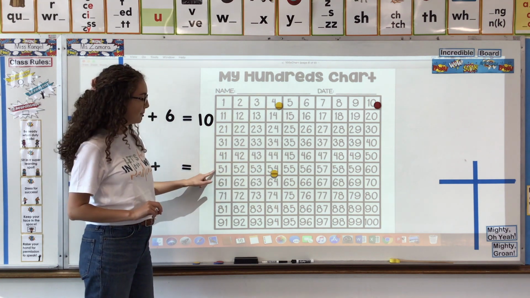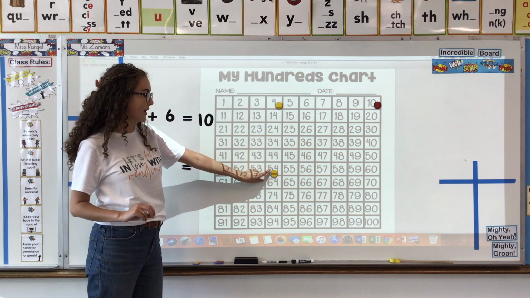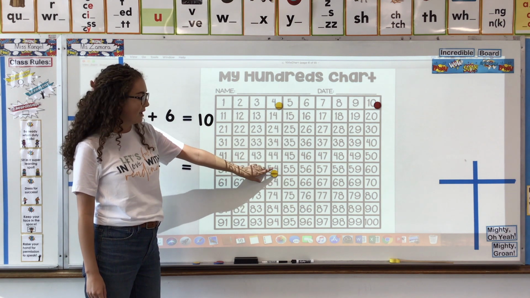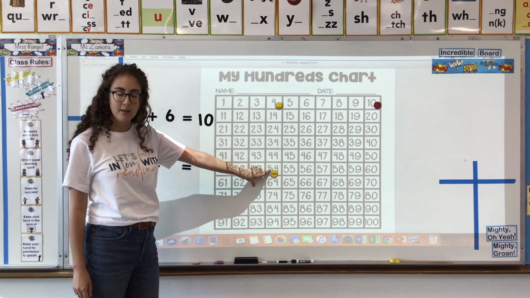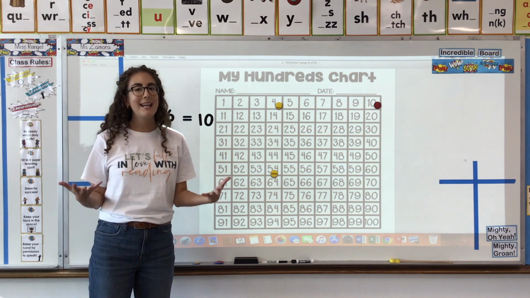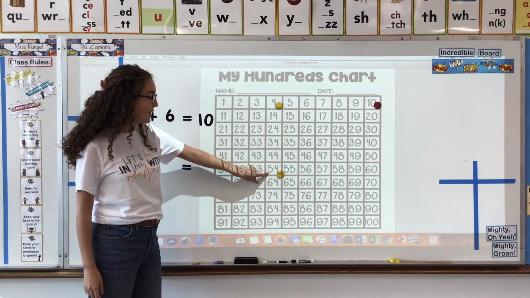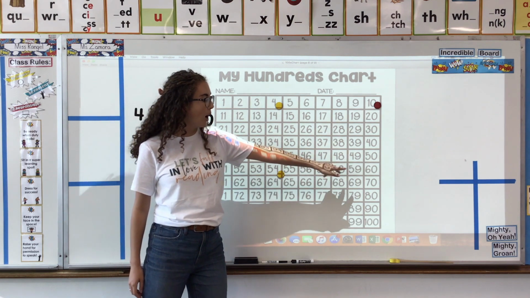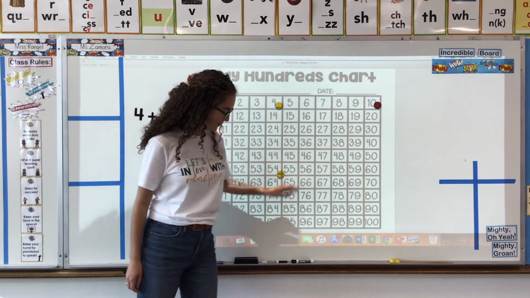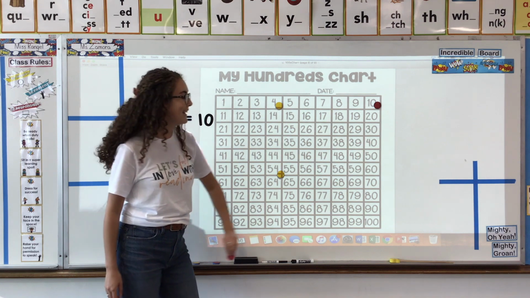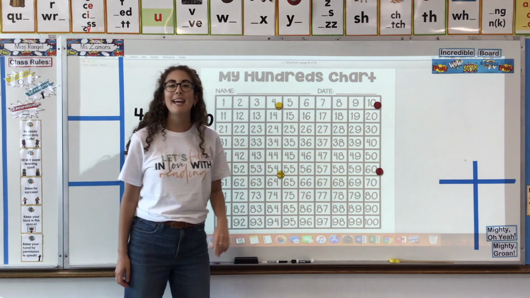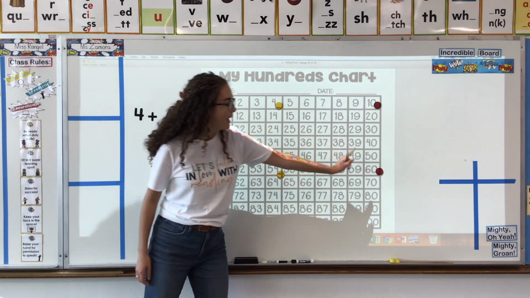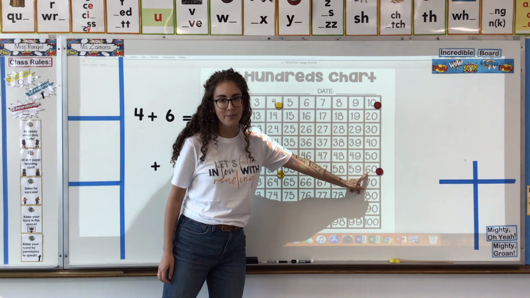54. The number 54. Can you find the number 54? So in the number 54, what is 54's next 10? We've got 5 10s here. What number will give us one more 10? The number 60 is the next 10 from 54. We have 5 10s, and now there's 6 10s.